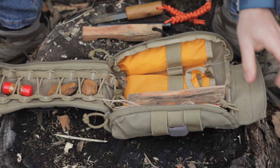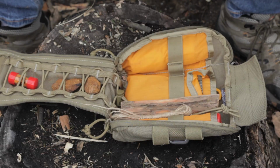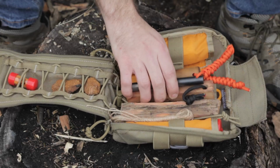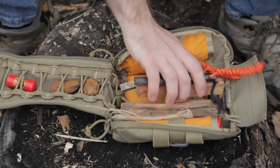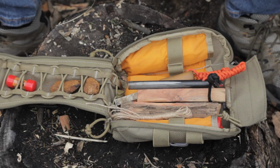So this is basically my kit. I have this chunk of fat wood in here, and then I had basically fat wood on a stick, my ferro rod scraper, and my ferro rod. These three would be on a carabiner and bungee together. When I would get to camp, this would come out of my kit and be carried on me. So this way I didn't have to necessarily always need this kit, but I had more fire starting aids and components in here just in case we were having a difficult time, bad weather, needed a fire now sort of deal.